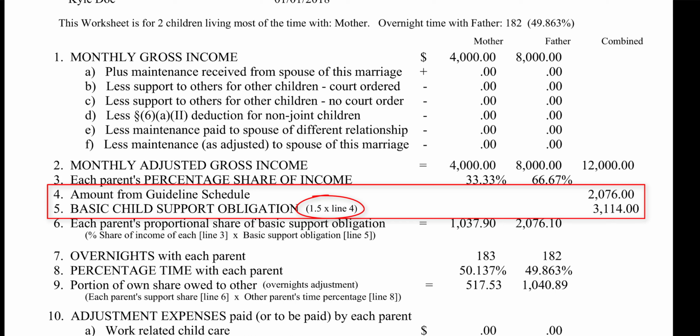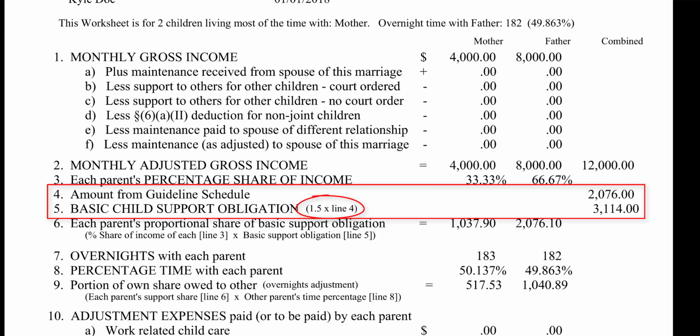Well, that's because our lawmakers in the support guidelines figured that a lot of the expenses for the kids are going to be duplicated when the parents have shared parenting time. So both parents are going to be buying clothes, toiletries, food, entertainment, equipment, etc. for the kids in their respective households. Because of this, it's actually costing more to support the kids when you add both parents' expenses together because of the duplication. So the total support to raise these kids is more, 1.5 times more according to the powers that be. And that's how we get to $3,114 a month to support these kids.